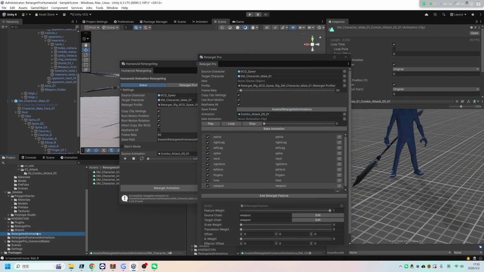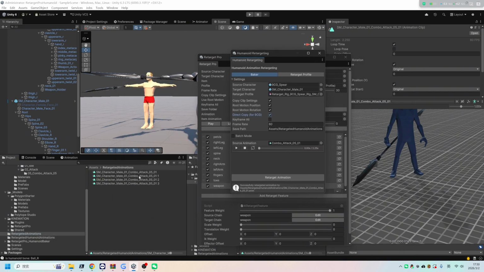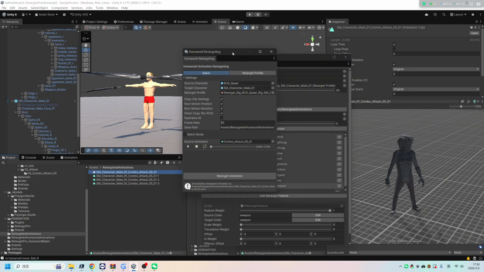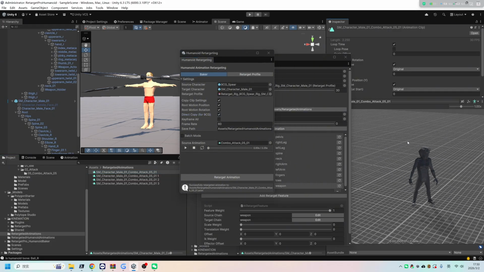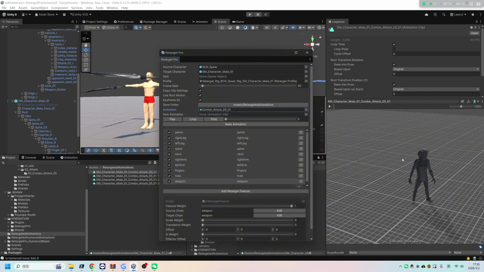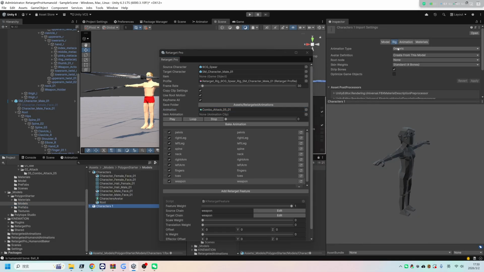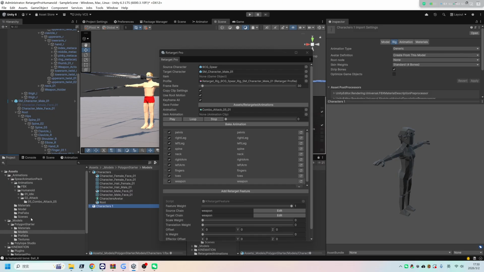So the exported generic animation is here, and if you want to visualize that, you need a generic avatar. So this avatar has a generic rig. So you can view this animation here.